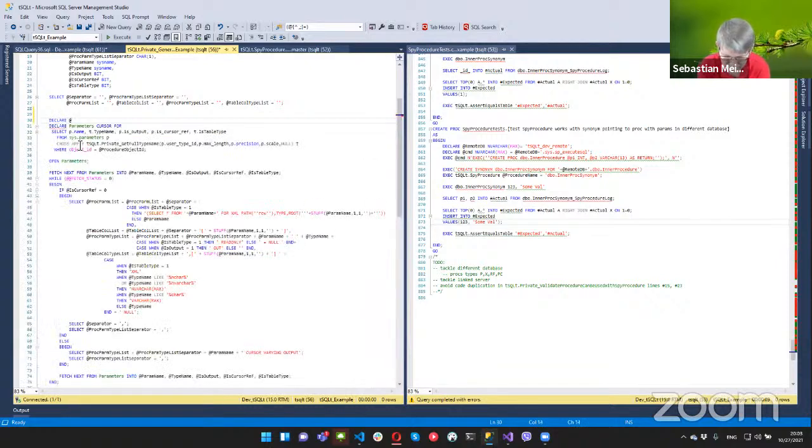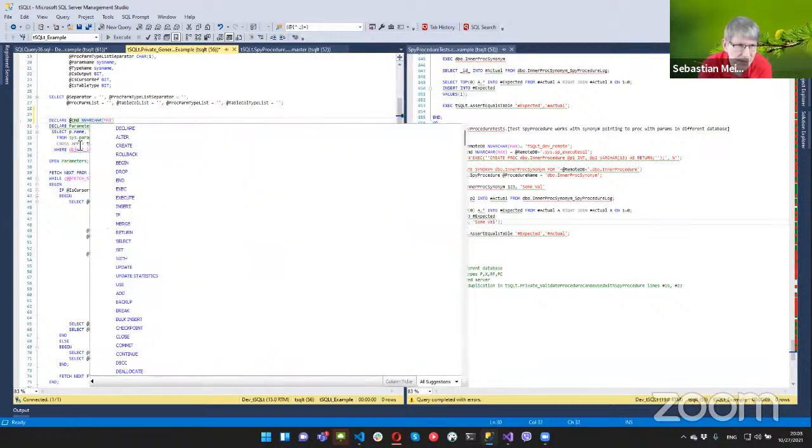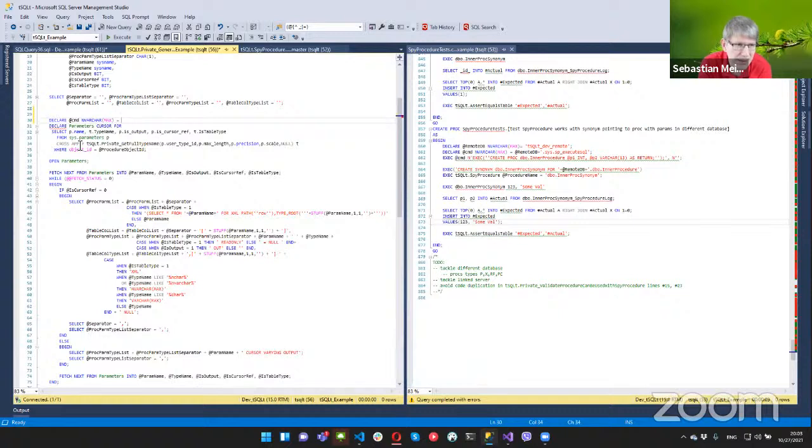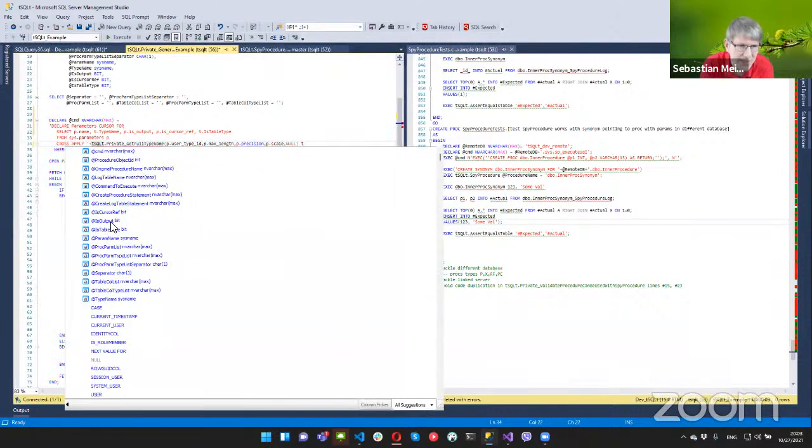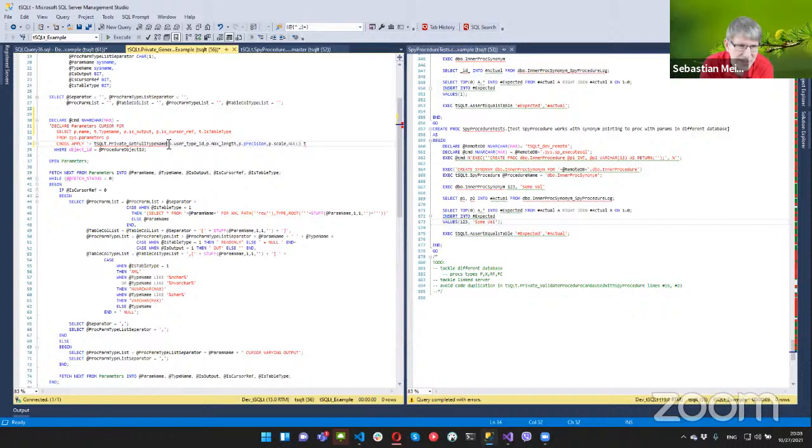Declare max, cursor, parameters cross apply, plus security at full type name statement.